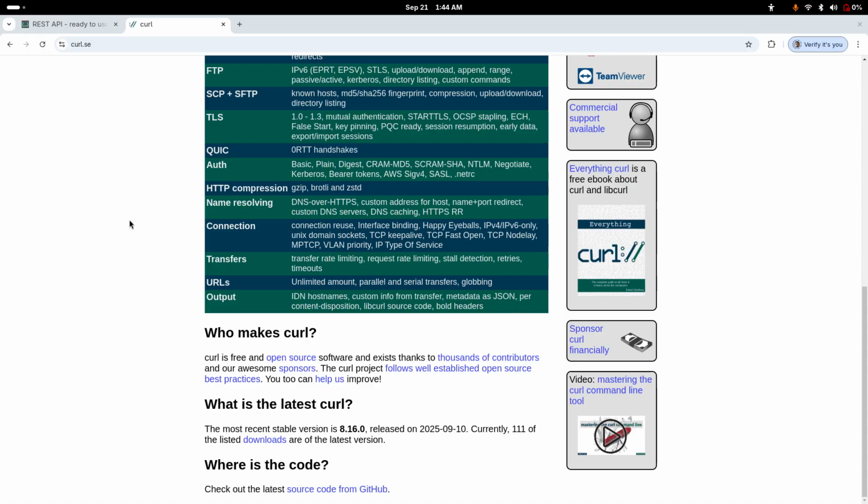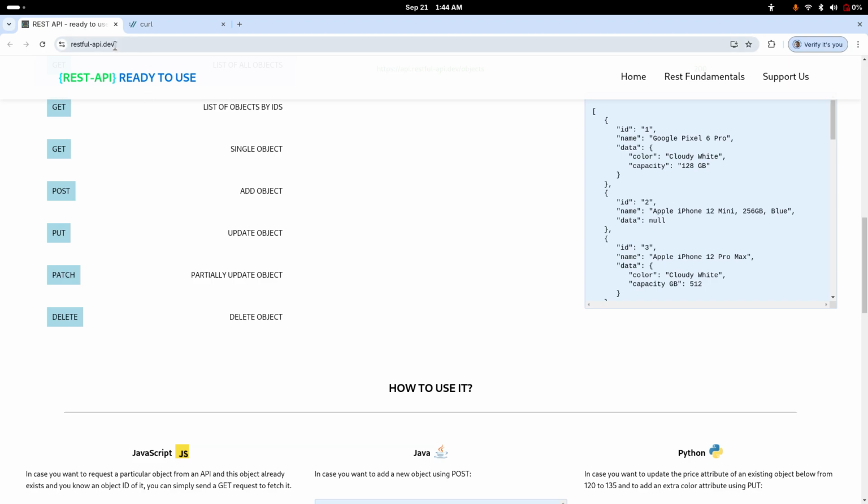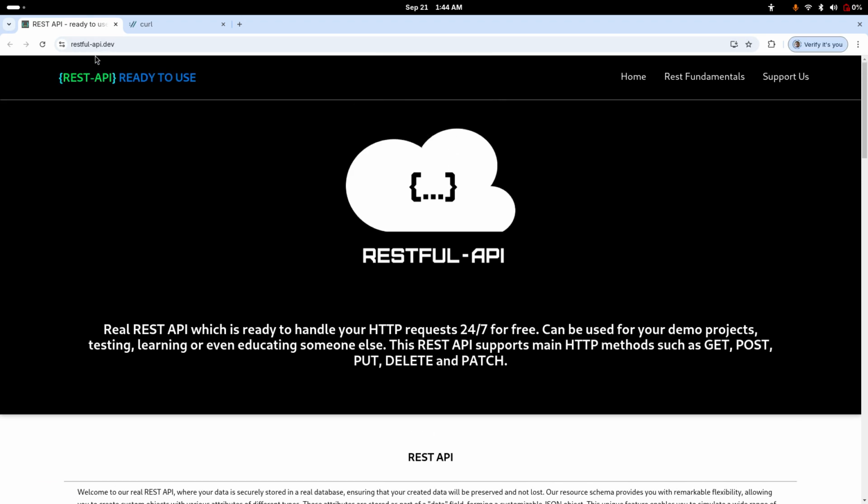So let's dive into the command line, obviously. For this demonstration, I'm going to use this particular thing which I found very useful, RESTful API .dev, which is a real REST API which is ready to handle your HTTP requests 24/7 for free.